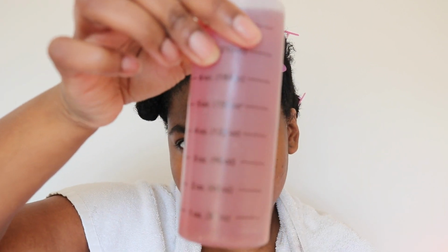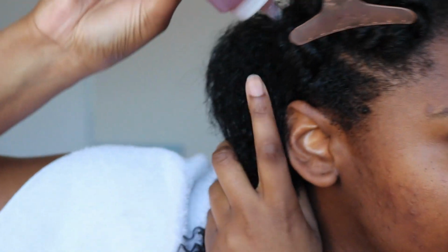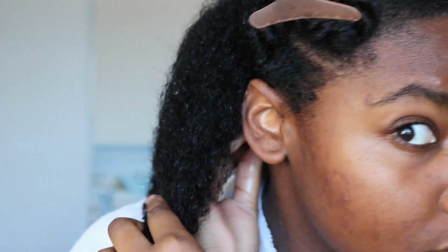So I left mine overnight, and I'll insert the clips of me applying it to my hair. I mean, it was the same way that I applied the regular rice water. The only difference was that for this one, I used my applicator bottle. You can use your spray bottle or an applicator bottle. It's less messy if you use a spray bottle. You know, you can put it more where you want it. I found with the applicator bottle, it was super messy. I had to put a towel on the floor to not make a huge mess. But it was good to get my scalp with, since I could put it exactly where I wanted, and I made sure to massage my scalp.